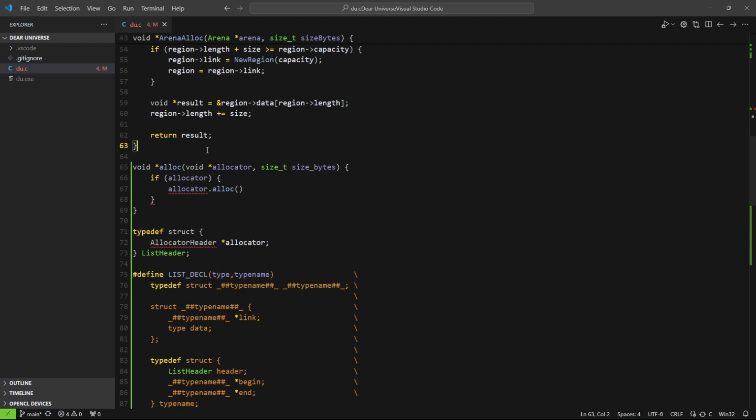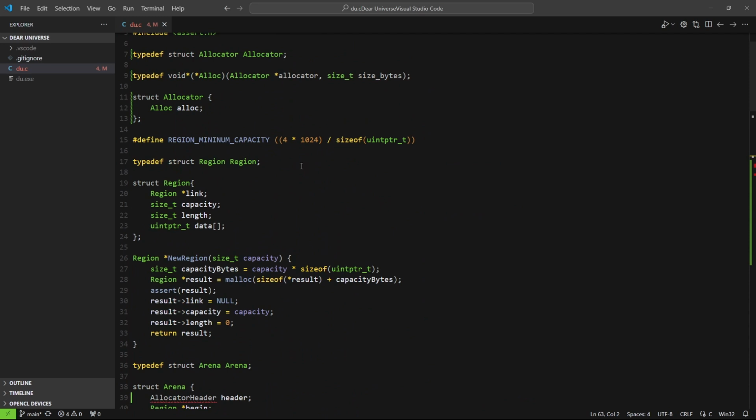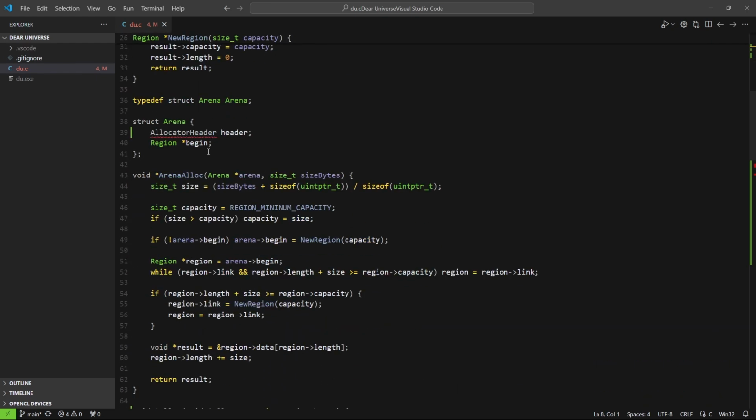So I think that the convention I'm going to use from now forwards is that functions and variables are going to use basically lowercase with underscores, and types are going to use camel case, basically with the first letter being an uppercase, right? I think that's a relatively decent convention, right? So this is going to be the allocator.